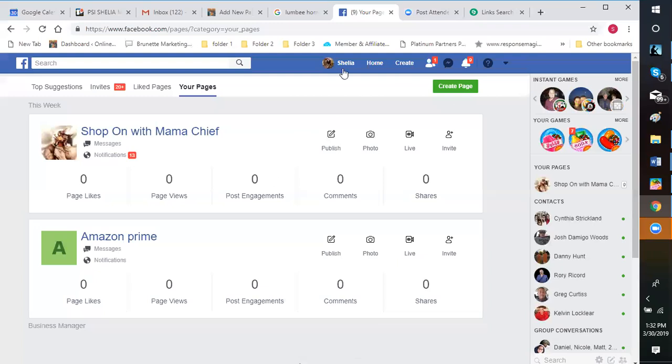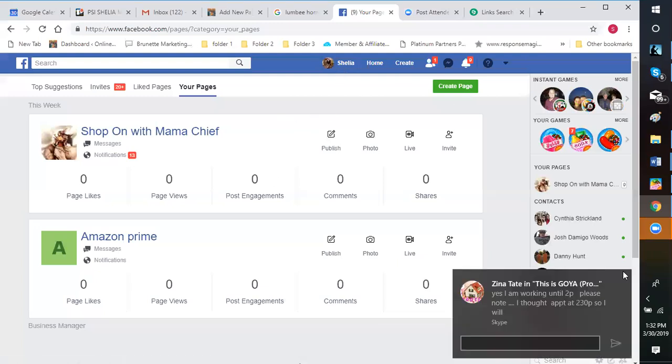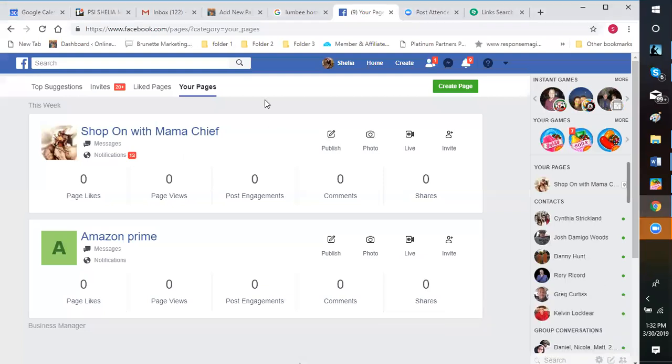Okay. Is Facebook going to charge you for that page? No, they will charge you if you do a business account. They will not charge you for this. This is just another page within your main website, within your main Facebook page.